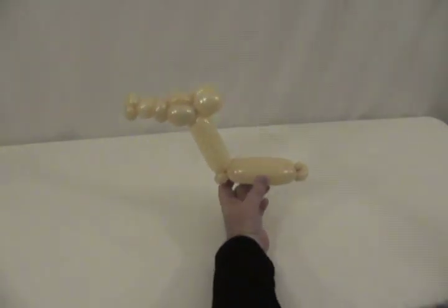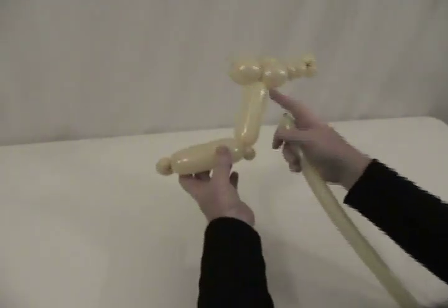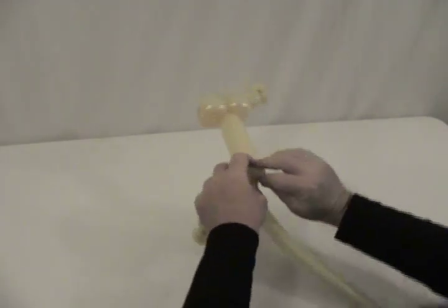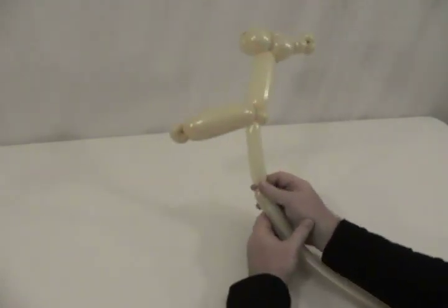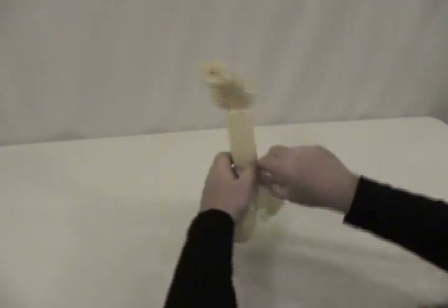Now we're going to take our light brown 160, starting with the nozzle, and twist it into the pinch twist where his neck meets up with the front of his body. So just twist that in there nicely. Now we're going to make his front legs. Make about a 4 inch bubble or so, another bubble the same size, and twist back up into the body.